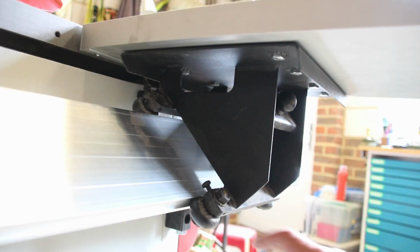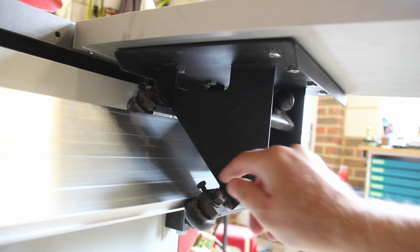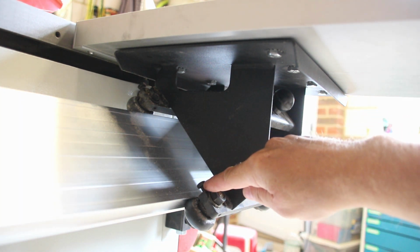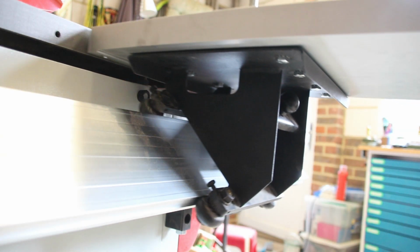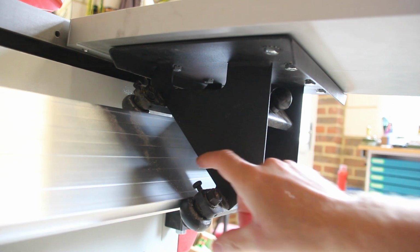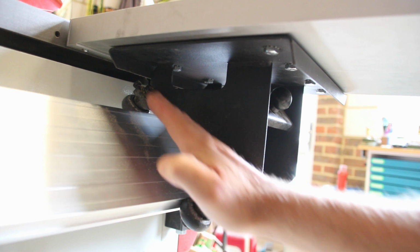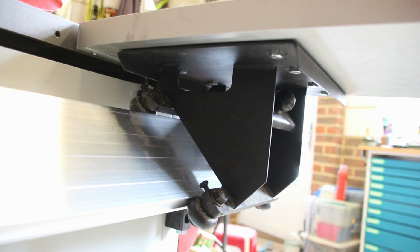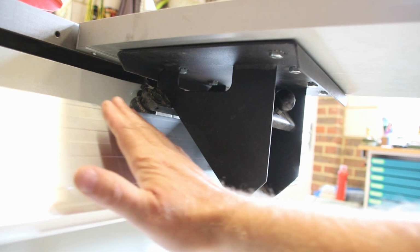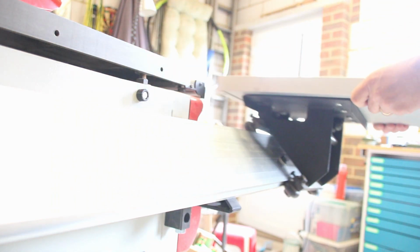Looking underneath the sliding table, it rolls on these wheels. The height of these wheels can be adjusted with a little bolt next to each wheel. You need to adjust these so there is no play in the carriage system. But what this also does is adjusts the height in this angle, so it will change the total height of the sliding table with respect to the rail itself. I'll now remove the sliding table so that we can see the other adjustments.